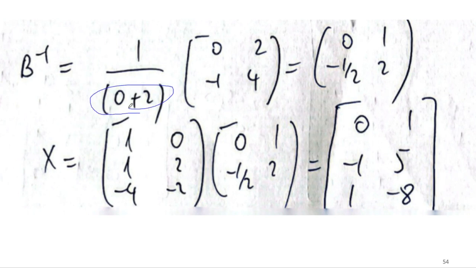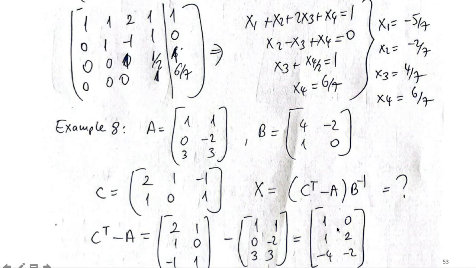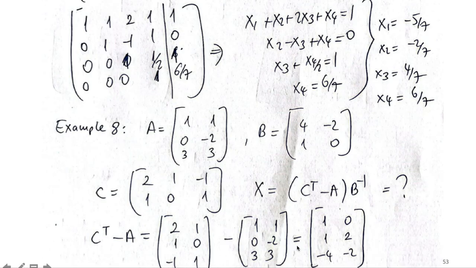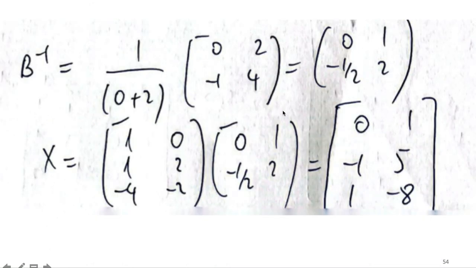So the inverse of B for a 2 by 2 case is not too bad. This is the determinant, and here you swap these two terms and put a minus sign here. As you see, you replace this 4 and 0 and then put a minus sign, so this becomes 2 and minus 1. So this is minus 1 and 2. So basically that's the inverse, and finally you can calculate your x, which requires this guy times the inverse of B. The inverse of B is here, and this gives us the matrix that is given.